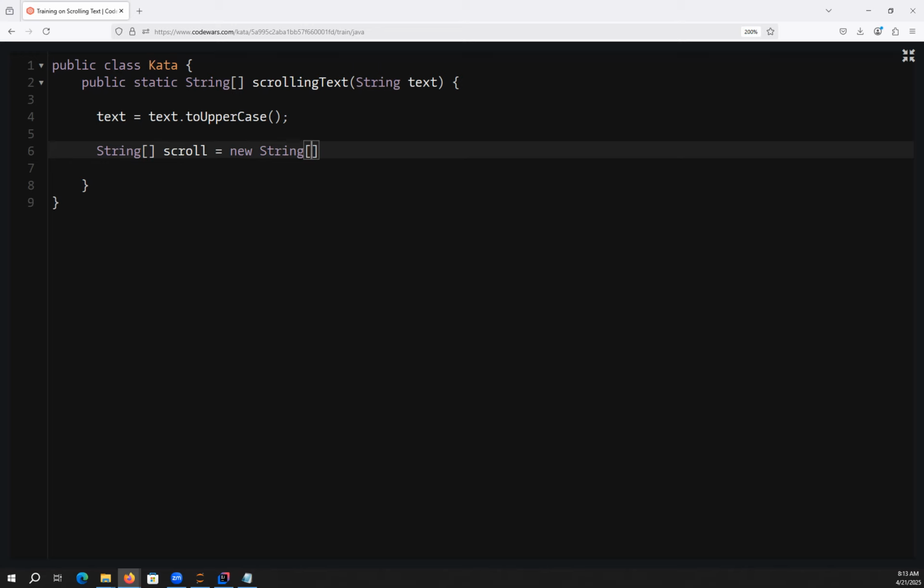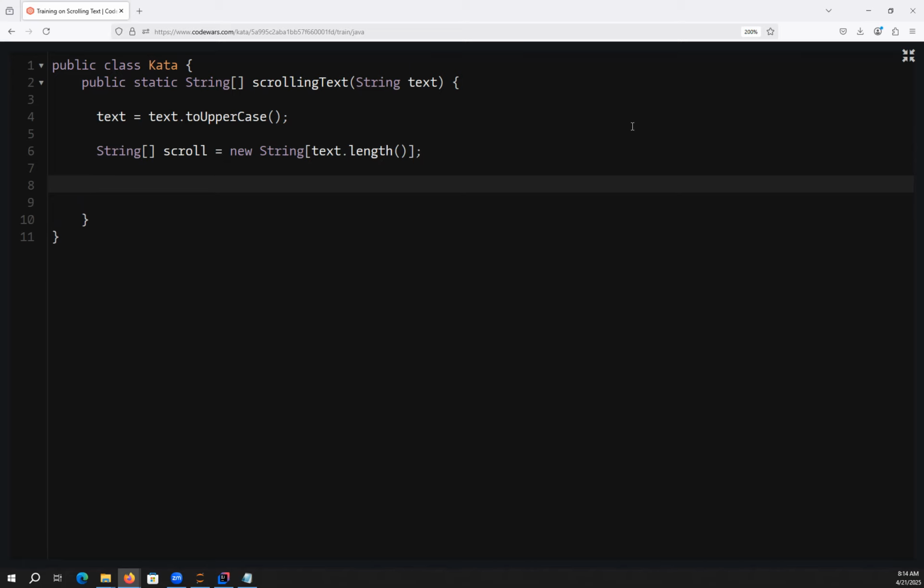And so yes, I'm going to create an array of strings that I'm going to put all the rotations into. And I was showing you the pattern of how big you make the array. Of course, when you create an array, when you initialize it, you must give it a size. What's the size going to be? The size is going to be equal to the number of characters in the original string. So I'm going to get text.length, or length if you will, depending on how you say it. Okay, so I've got my array set up to hold all of the rotations.